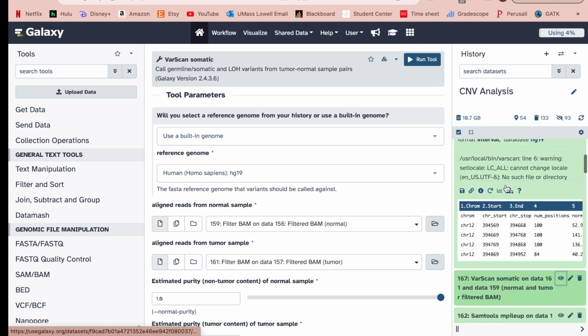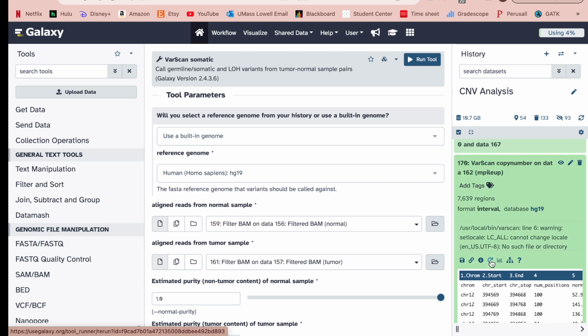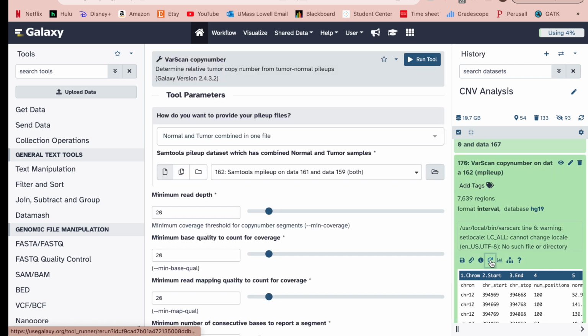Next, we are going to run our VarScan copy number. So this tool is going to output an interval file, and you need to input a pileup file. This tool is used to identify which of the mutations in our dataset are copy number variations.